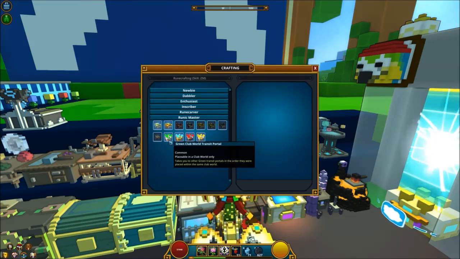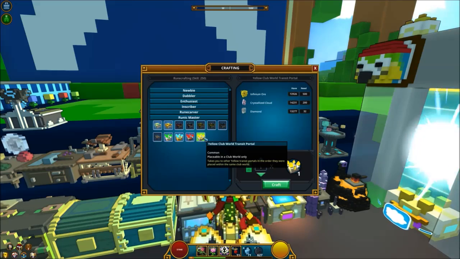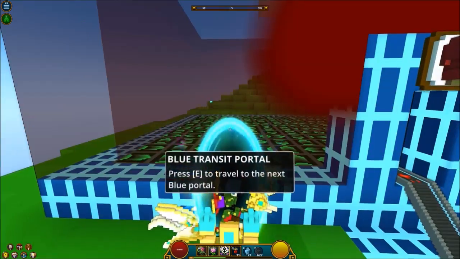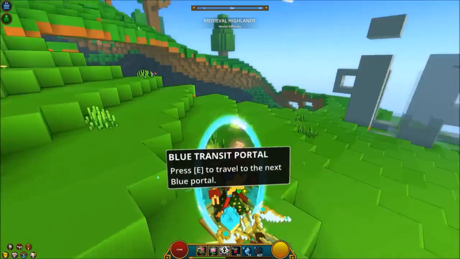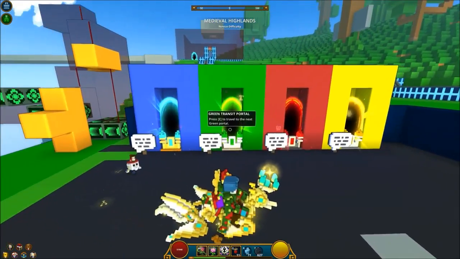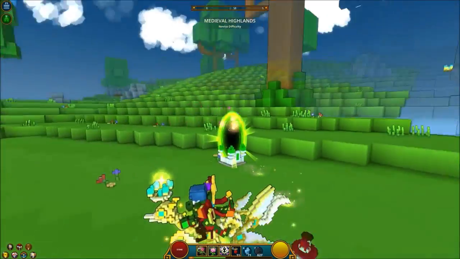A much needed quality of life update for Trove is coming. It's called World Transit Portals. I can't wait for this. It's going to be so nice to be able to go around your club world very easily. It's going to cost you 25 Infinium ore, 15 Crystallized Cloud, and 4 Diamond to make each portal. There's 4 different colors total: green, blue, red, and yellow. Each of the portals are linked to their own color, so you can set up multiple blue portals, for example, and every time you click E on a blue portal in your club world, it'll send you to the next blue portal, which will send you to the next blue portal, so on and so forth, however many you have set up.